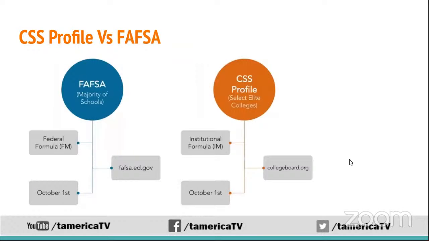All right. So the major difference is when it comes to FAFSA, they have the formula. So last time we talked about EFC, the expected family contribution that they derive based on your income, as well as the college cost of the colleges, the degree. Whereas here in CSS profile, to my knowledge, they are also using that same formula, but they are customized to one, and they have some sort of flexibility there. Basically, they are not saying that we are using this formula or that formula. They're just saying that internally, we will calculate everything, and we will let you know if there is any financial aid you need or not.